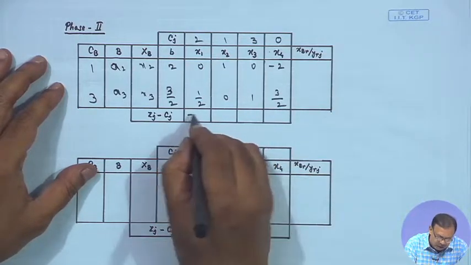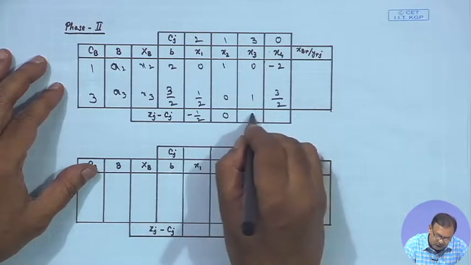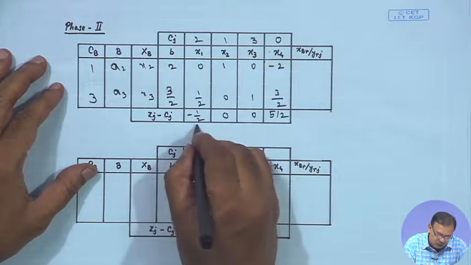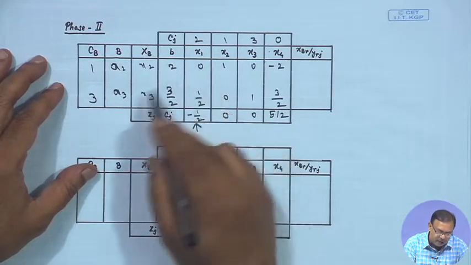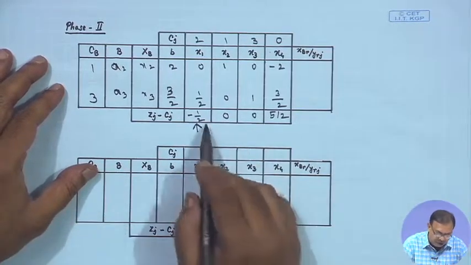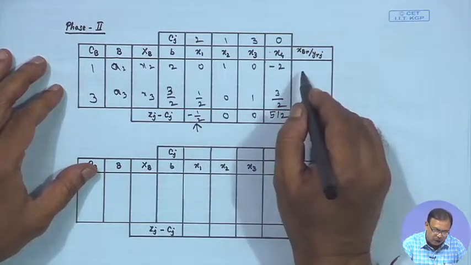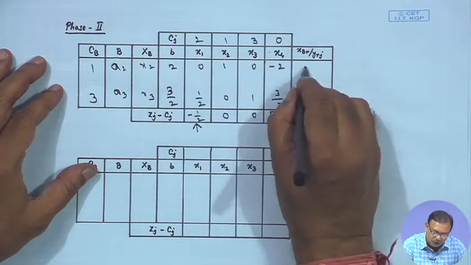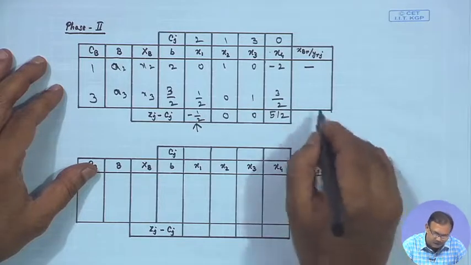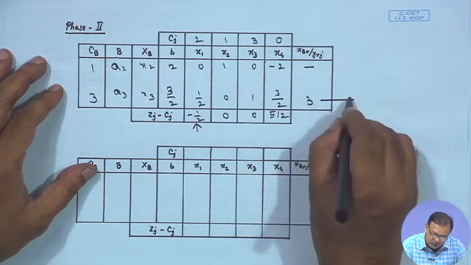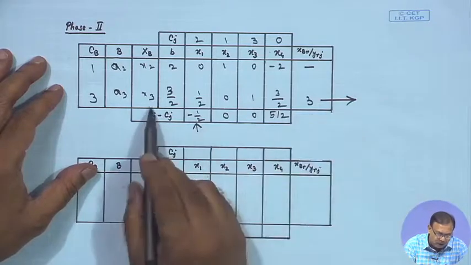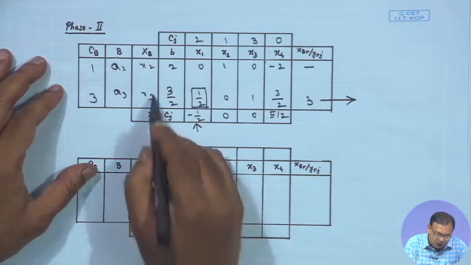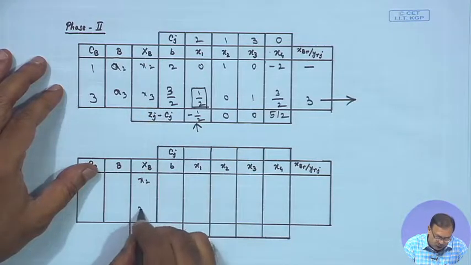If I now calculate Zj minus Cj, I will find that it is coming 5 by 2. Zj minus Cj less than 0, 1 negative is there. So, your entering vector will be x 1. So, since the entering vector is x 1, calculate the ratio b by x b. This is 2 by 0, so you will not get a finite value, and for this case it is 3. Since only one number is there, outgoing vector will be now x 3, and this will be your pivot element. So, x 3 will be replaced by x 1 now.